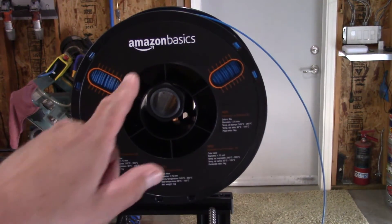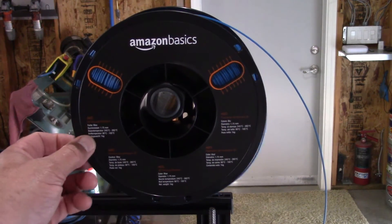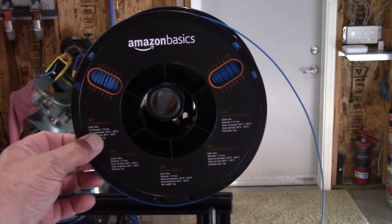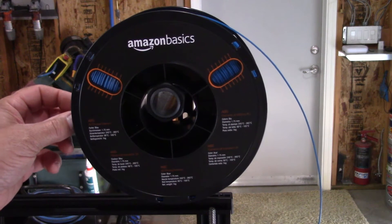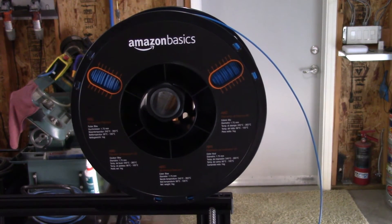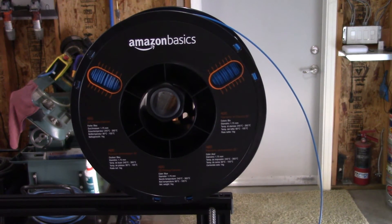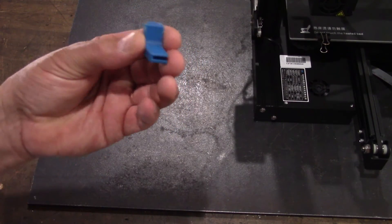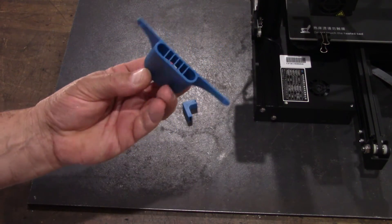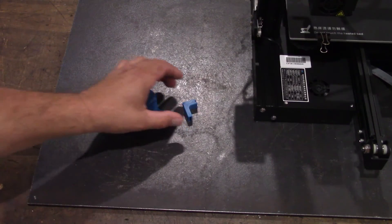The difference between the two is PLA is cornstarch and sugarcane-based and prone to moisture, so you have to keep it dry. ABS is just that — ABS plastic. What's nice is each roll of filament gives you base parameters for your nozzle heat and bed heat settings — gets you pretty close, but you will have to experiment for optimal results. The frustration started when I printed with ABS. It's harder to print than PLA because it can't cool fast and cracks easily. But the first couple of parts I printed turned out pretty nice, with bed heat and nozzle temperature turned way up.